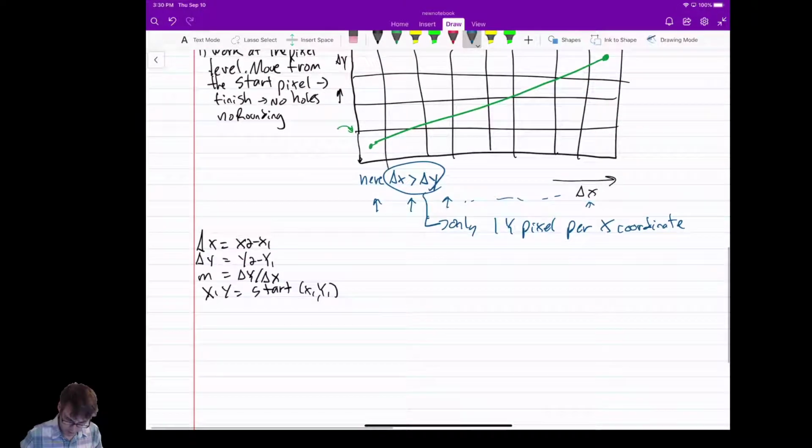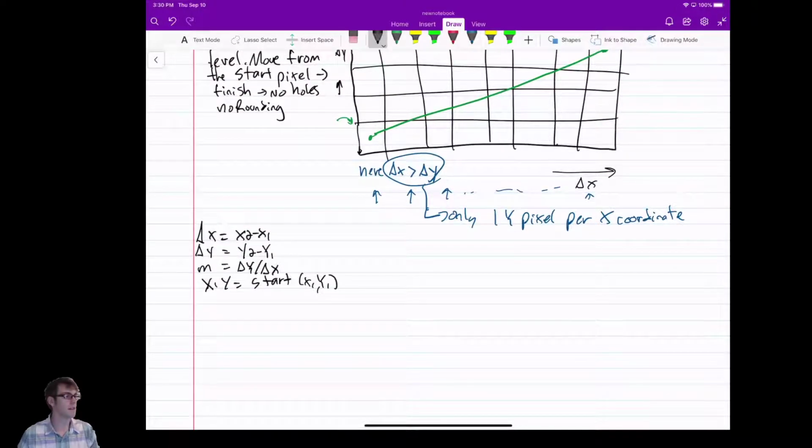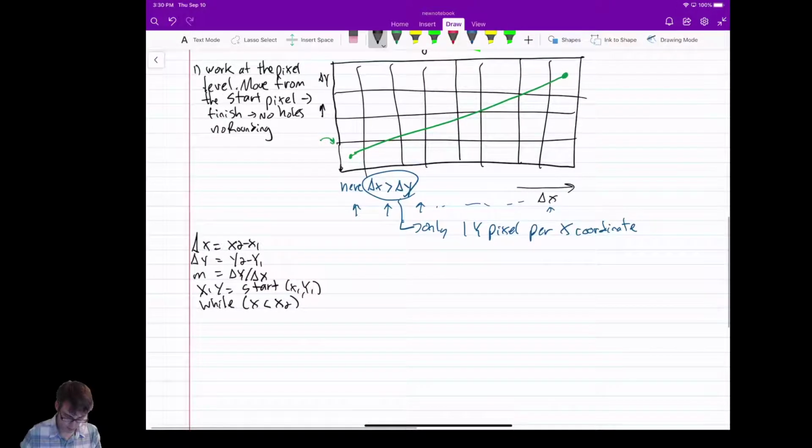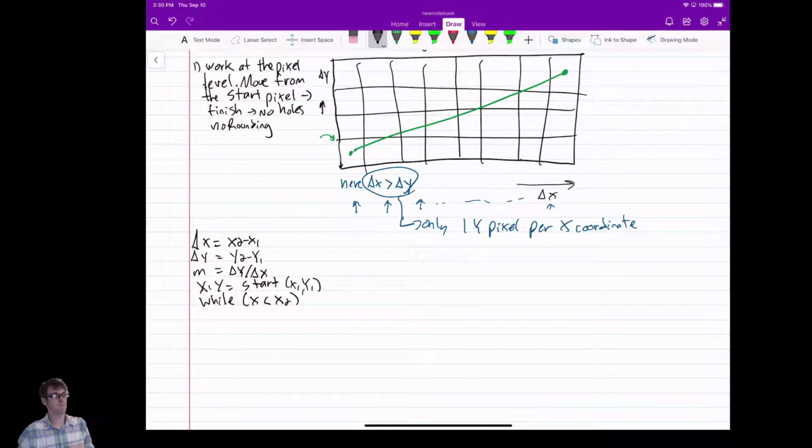Okay. So let's see if I can start to bring all of this together. I'm going to go through all those x coordinates while x is less than x2. So I'm going to go from left to right across my x coordinates. I'm going to put a pixel at x, y. Awesome. Let's make it green.